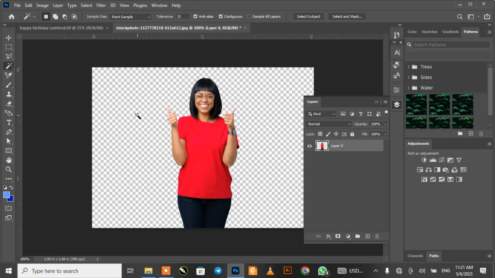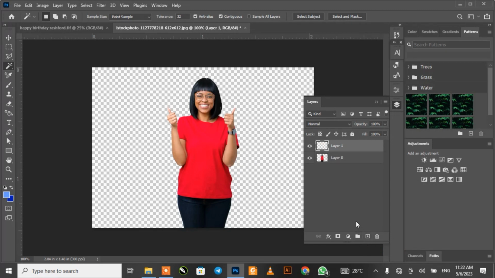As I've told you, we are going to create a new layer to create the new background color for this image. Before you create a new layer, you come to this layer button aspect. You can see we have FX here, which is add a layer style, and we have a layer mask here, and we have create a new fill or adjustment layer, and we have create a new group, and we have create a new layer. So you click on the create a new layer aspect.